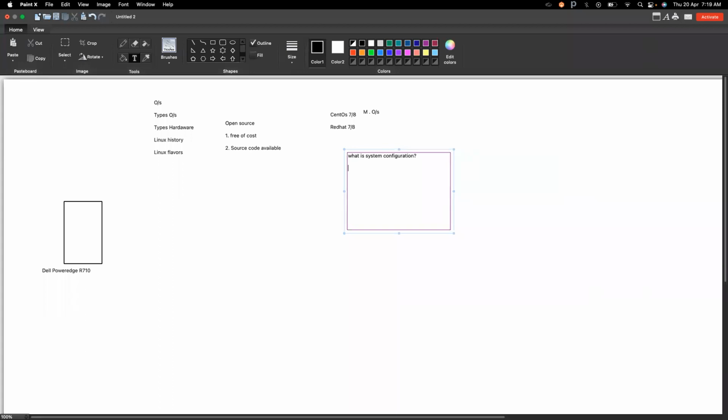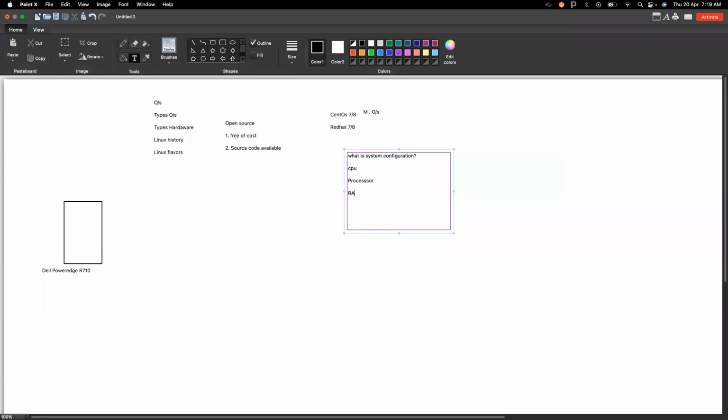Something like a hard disk, the storage will be 128 GB, 64 GB, right? So your system configuration is something like i7, i5, i9. A RAM. Something like a CPU. CPU means processor.